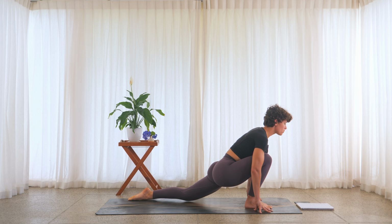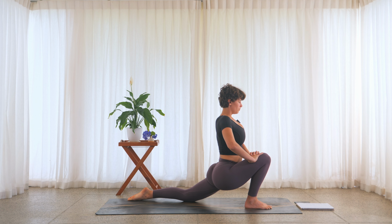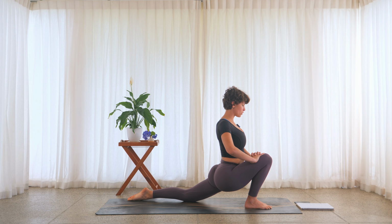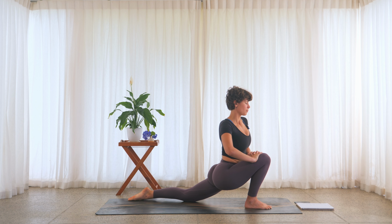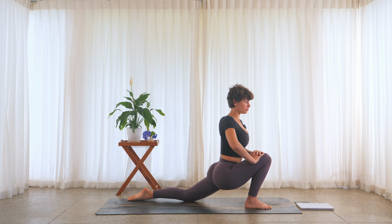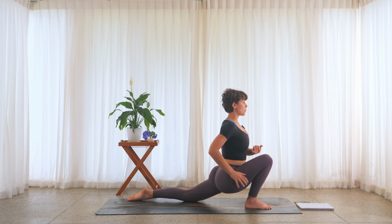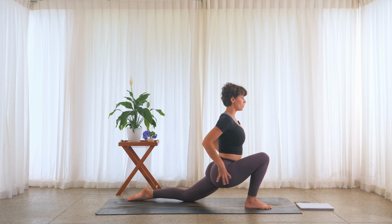Untuck the left toes and then bring the hands towards the front thigh. Push your hips towards the front heel. Maybe take a little twist from side to side if that feels good. And we want to make this quite active, so we're not just passively hanging out down in our flexibility. You want to push out of the front heel, engage the glutes.